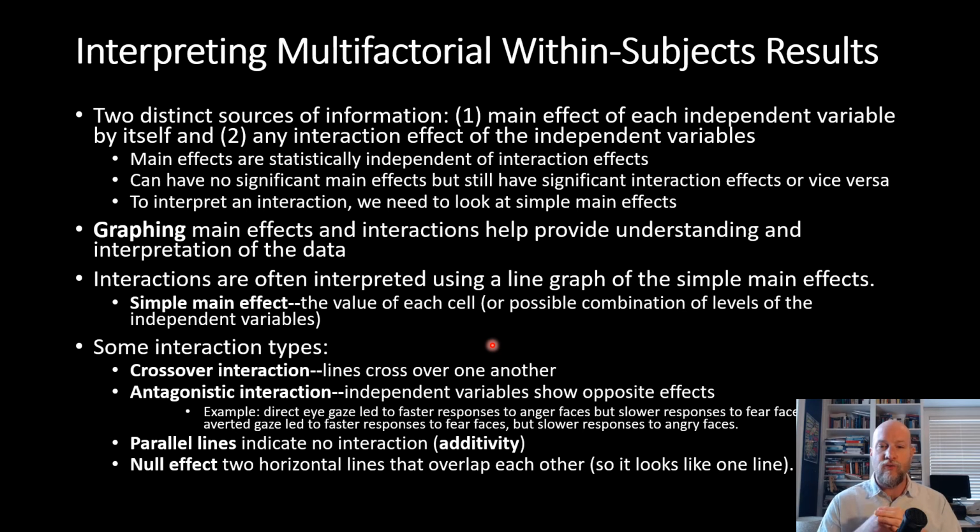If there are two horizontal lines that overlap each other, almost to the extent that it appears to be one line, that means there is no measurable or distinguishable relationship between the independent and the dependent variable, and this is the null hypothesis. We also call it the null effect. If you see two parallel lines that are lying on top of one another, what you essentially have is that all four conditions pretty much look exactly the same to one another. Let's look at some examples.